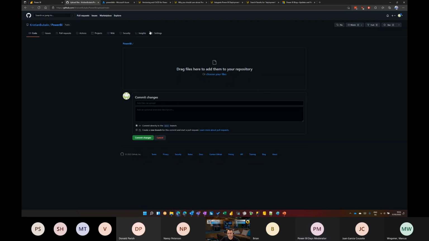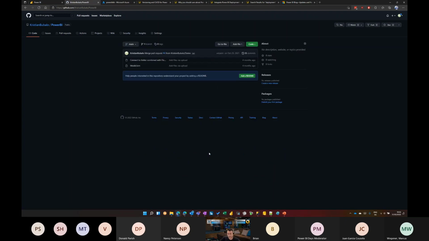So do you see now a more or less blacky screen? My browser with the GitHub opened. Yeah. Drag files here to take into the repository. It's all fine now. Okay, great. Okay, thank you. Sure. Then let me show that again.